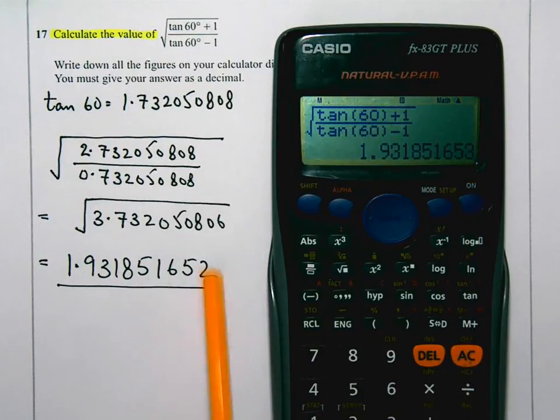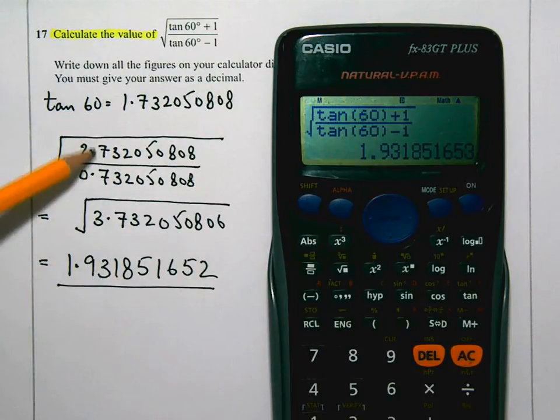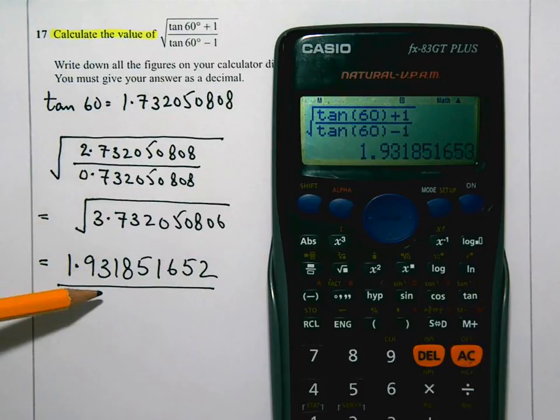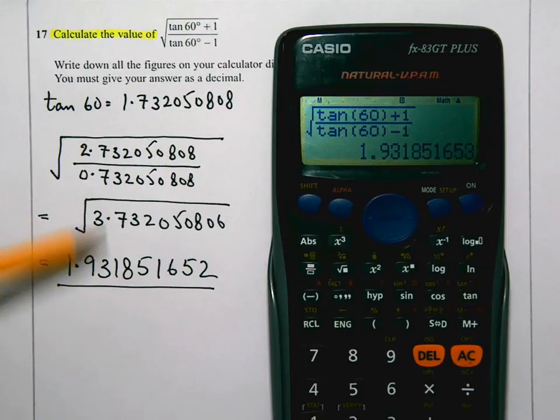I'm still going to get full marks either way for this. If you're able to use the calculator in either way, you'll be able to get full marks with it. Make sure you do it. I prefer this technique here, where you just break it down into stages and show everything, so the examiner is able to see where you've messed up if you make a mistake, to see all your work, and give you maximum method marks. So follow this through, make sure you are able to do it, and make sure you're able to get full marks in it.